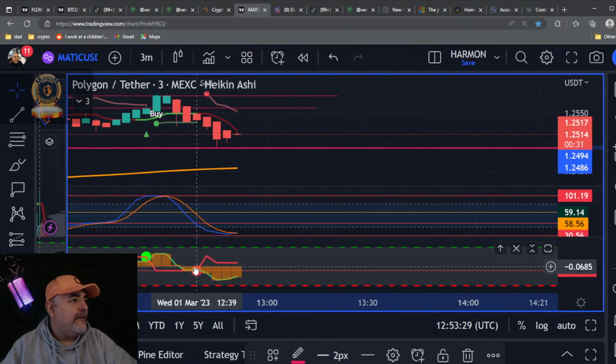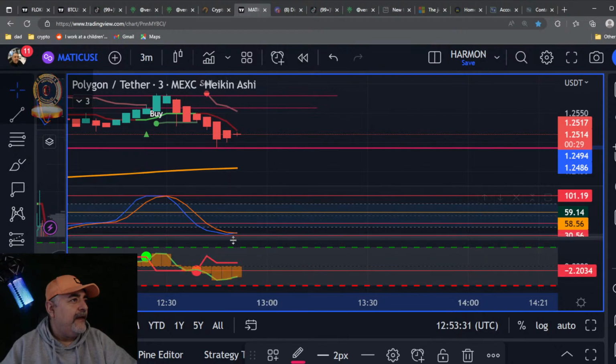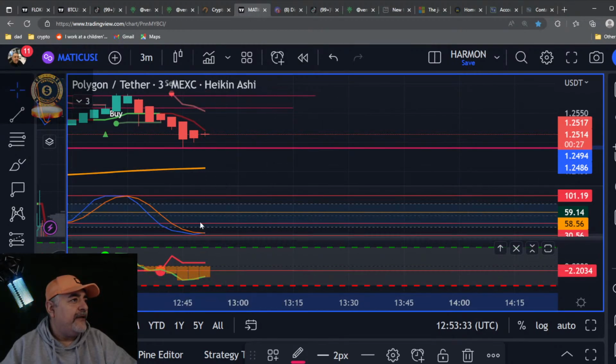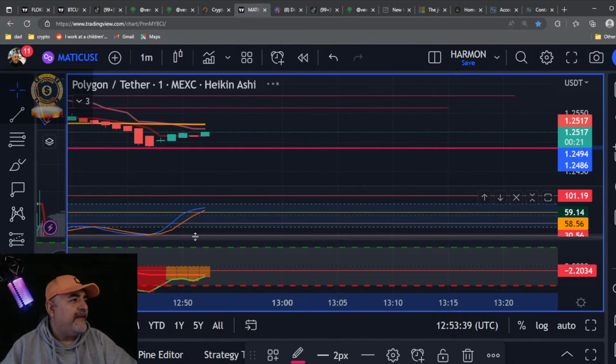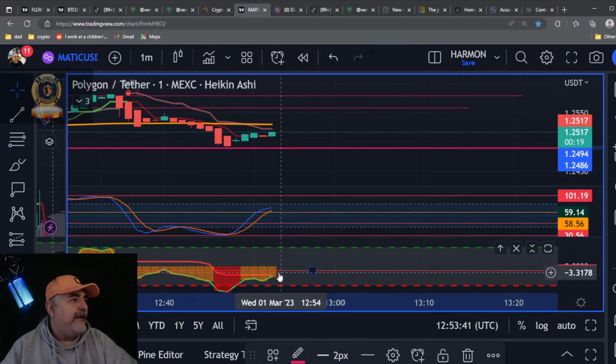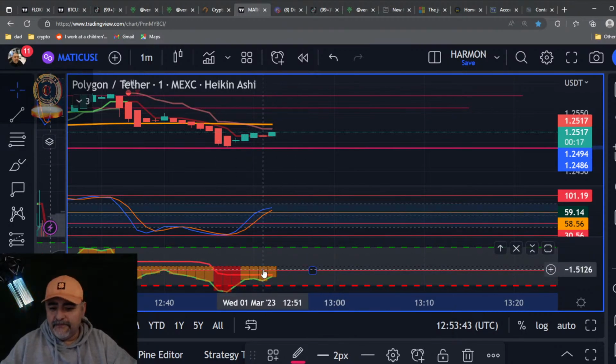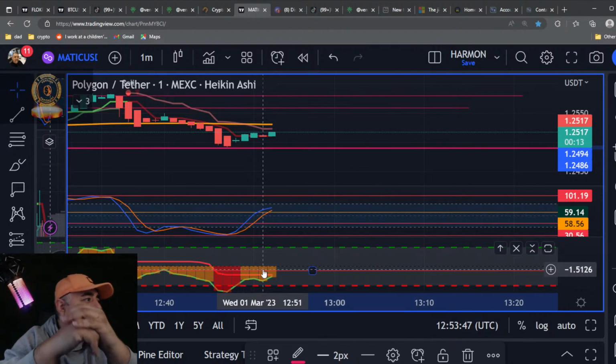And that's what we're looking for right here. We're looking for a green right here. So more than likely, this is probably going to be a good entry for a long position once we get a green moon here. And then we're going to move to the 1 minute to see if we're going to fast track it, right? Here goes our fast track right here. We get a green moon here, we're gonna be humming.